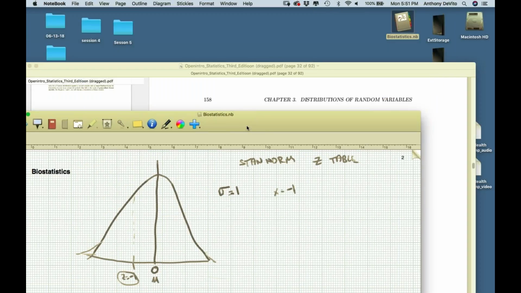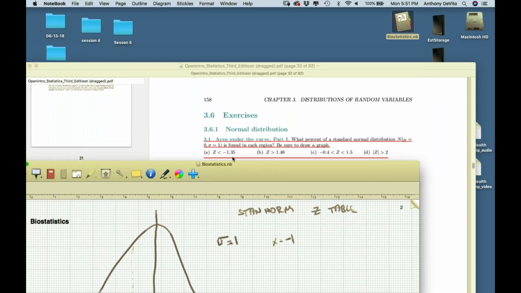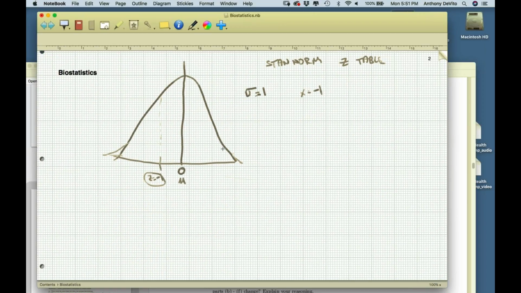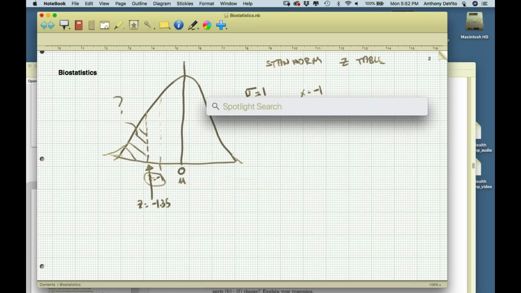So the first z-score that we're interested in is the z-score for the value z is less than minus 1.35. Minus 1.35 is going to be around here somewhere. Okay, so this location represents a z-score equal to negative 1.35. And we're interested in the area that's less than that, or the area to the left of it. So we want to know what the area of this part of a normal distribution would be. Okay. So in order to figure that out, I can do it two ways. I can go to the standard normal table for the standard normal distribution, or I can use my Excel. So I'm going to use my table for starters.